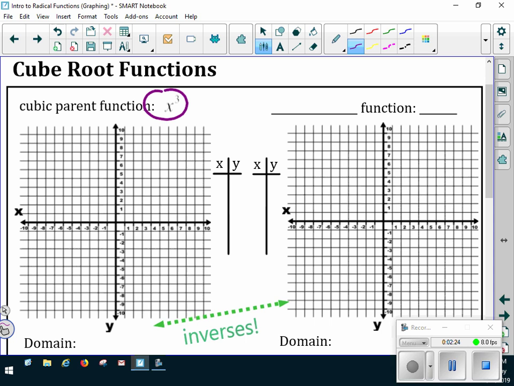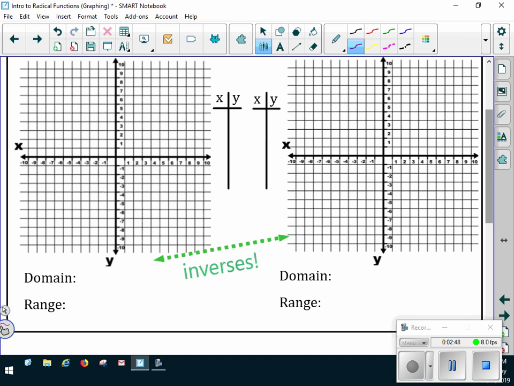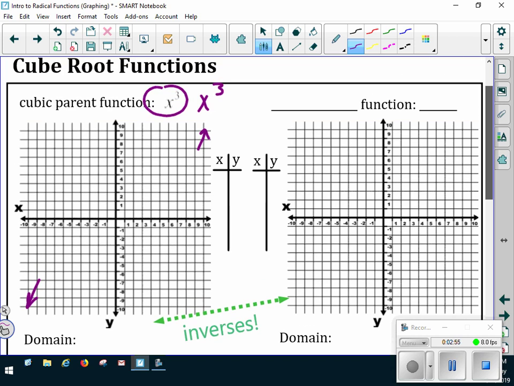you'll see right here, and you can't see it very well on my board, but you can see it on yours. That's x cubed. Do you guys know what x cubed looks like? It is x times x times x. And Bethany's motioning with her hands what the end behavior looks like. And what she was showing, correct me if I'm wrong, is that it goes down this way and up this way. Is that what you were saying? Yeah, that's right.